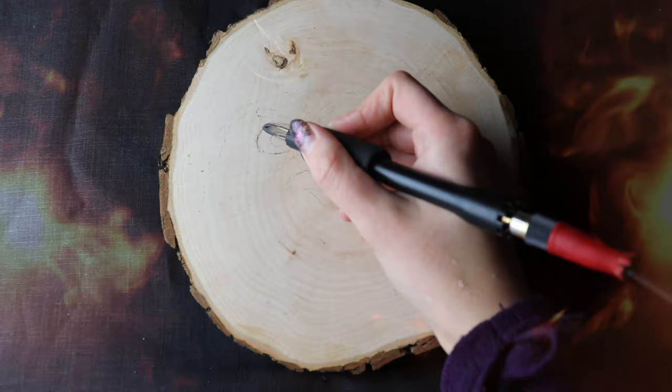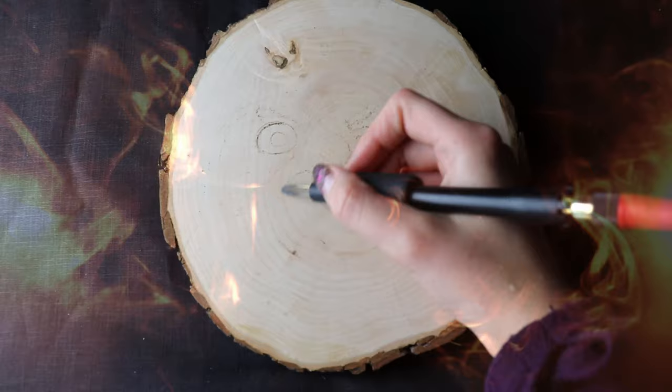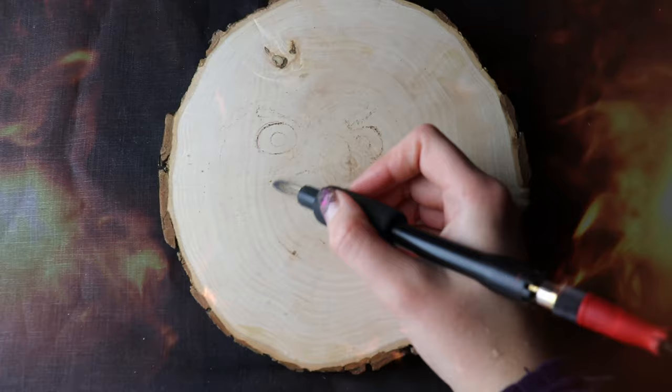My first creative decision is not to put the owl in the center of the slice. I have decided to place it closer to the left edge in order to leave some open space.